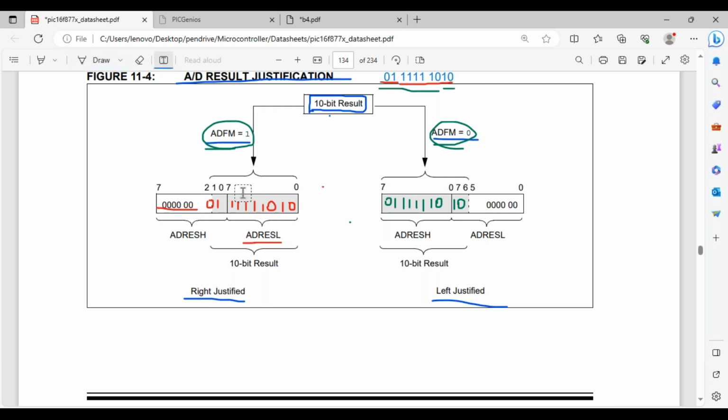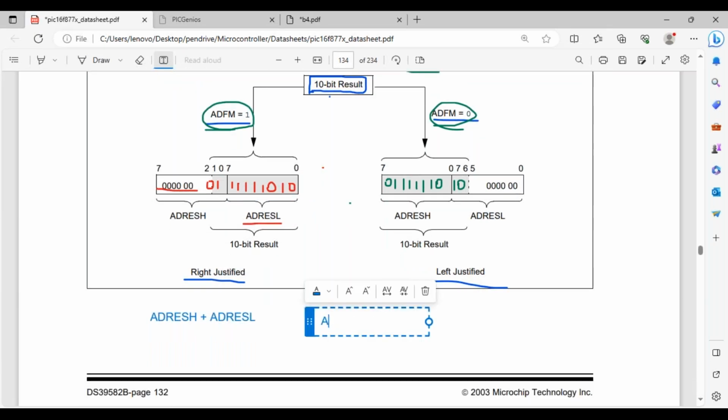I have to combine them to get one 10-bit value. So I cannot directly do ADRESH OR with ADRESL, that is not possible. So I'm merging the two. ADRESL is already there. ADRESH should get shifted by 8 positions.